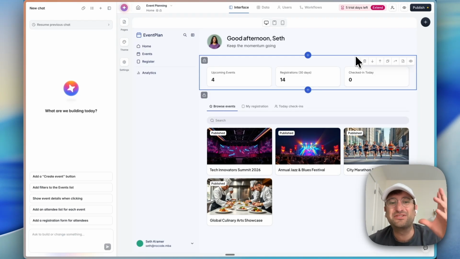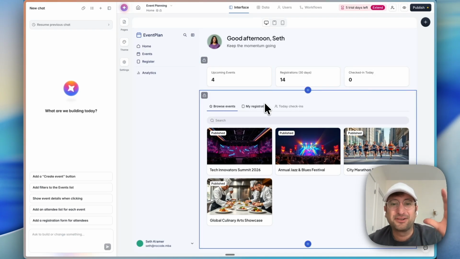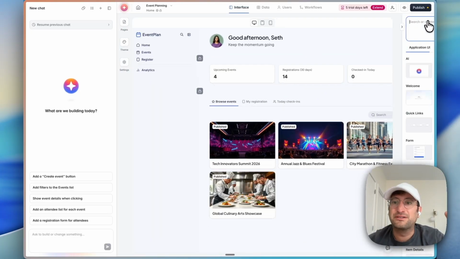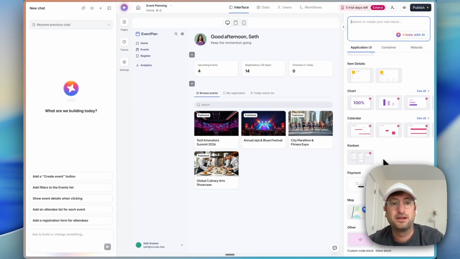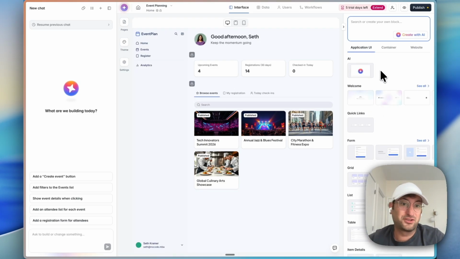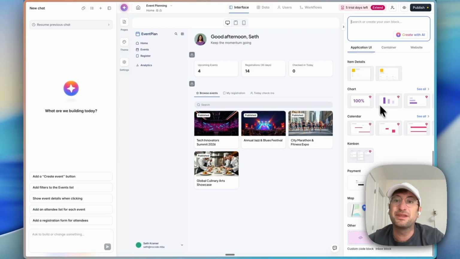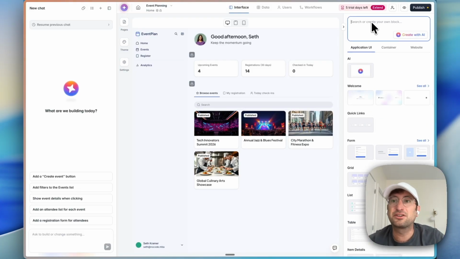The last important thing you need to know, and this surprised me about Softr, is that you're not limited to the predefined blocks. Now, those blocks are really helpful. I talked about how that can help. It just helps keep everything running really smoothly, easy to manage moving forward. Everything is done really well. But Softr also knows that sometimes you're going to have a use case where you need something beyond these components, and you're going to need to create your own block.